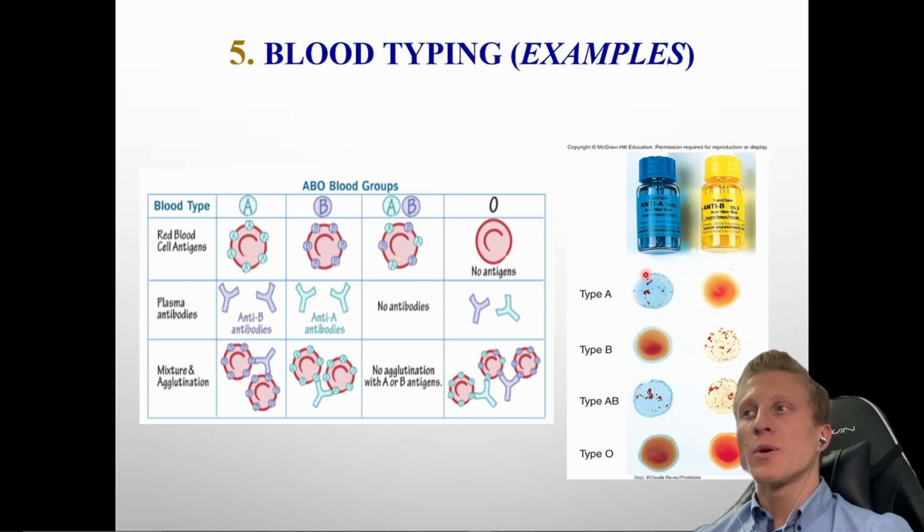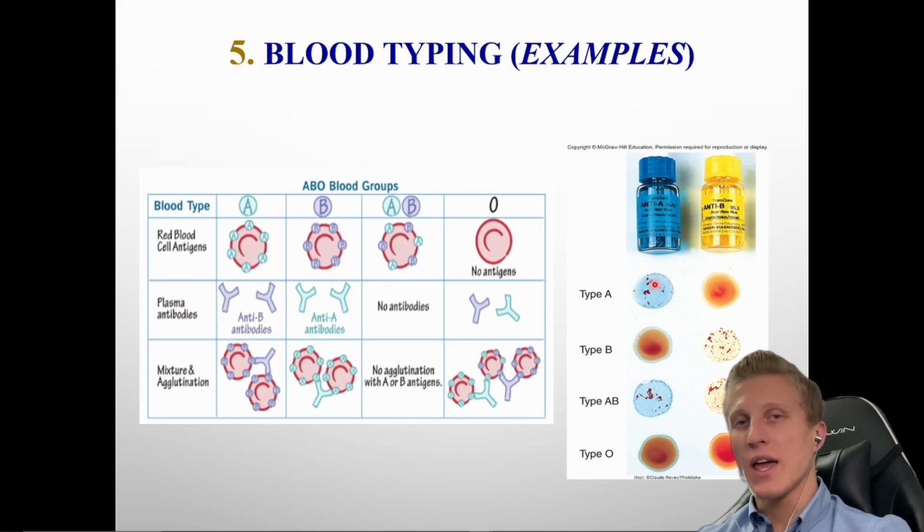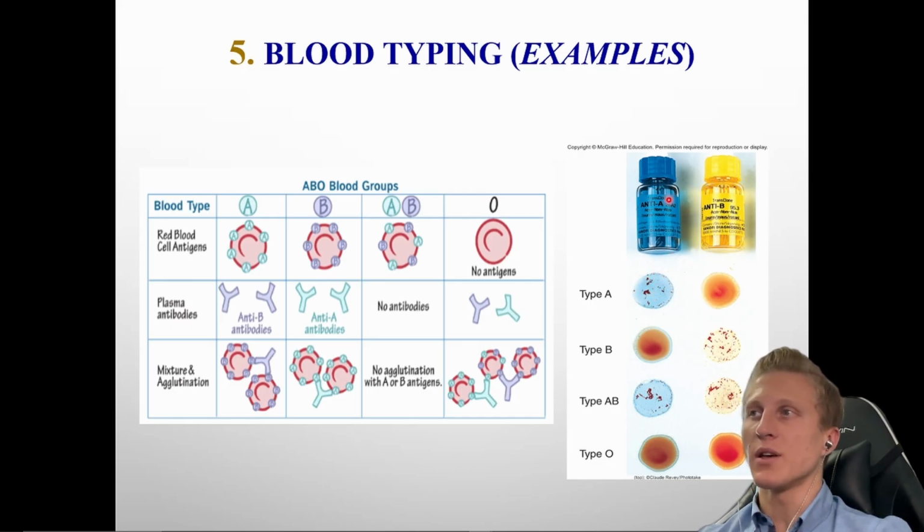Now, when it comes to interpreting these things, here's the super simple rule. If you have a reaction, you have that thing. So in this case, for the anti-A antibodies, we do have a reaction right here, which means this patient's blood in these two little droplets, if you will, does have A antigens on the surface of their red blood cells because the anti-A antibodies interacted with it.